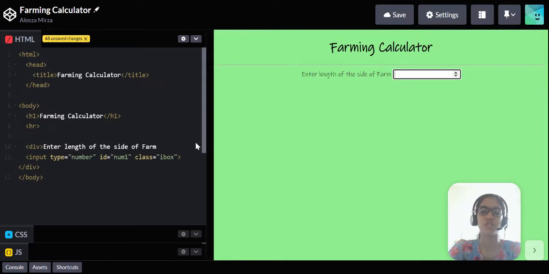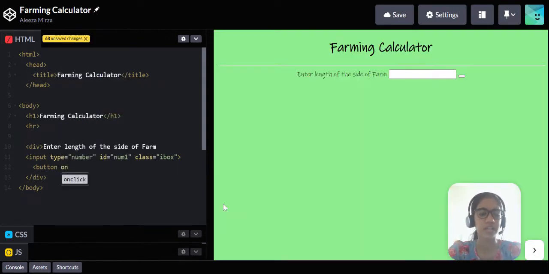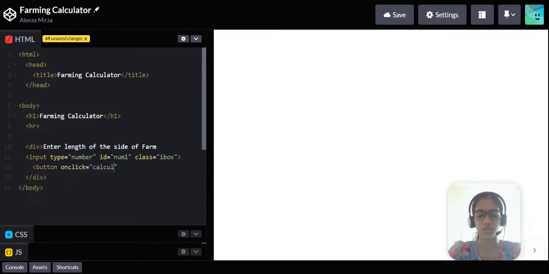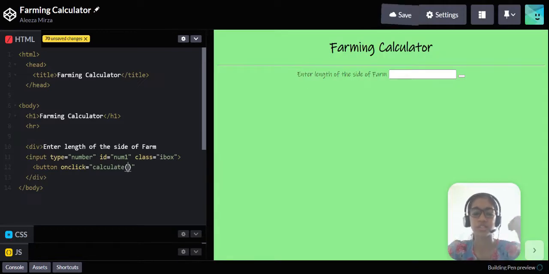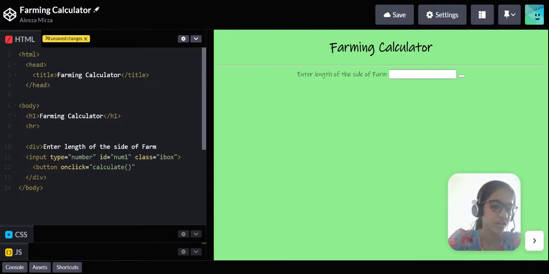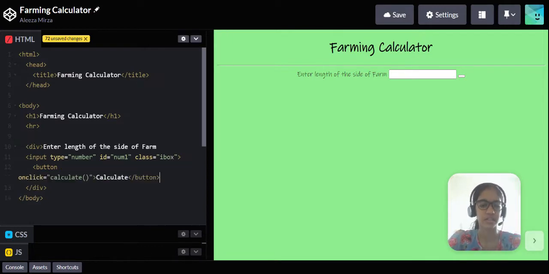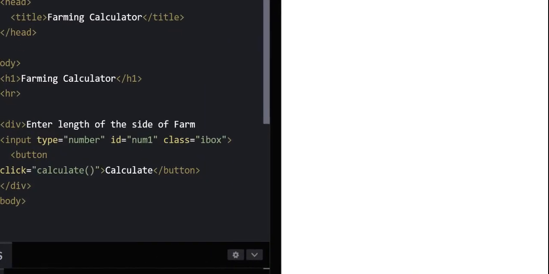Okay. So now what we have to do is we will create a button tag. Button. Okay. Space. We will give it as onclick is equal to a function which is calculate, and because it's a function we have to give round brackets. Alright, now what we have to do is we have to close this button tag right in between calculate. Now we'll close the tag itself, right? You can see what was it.